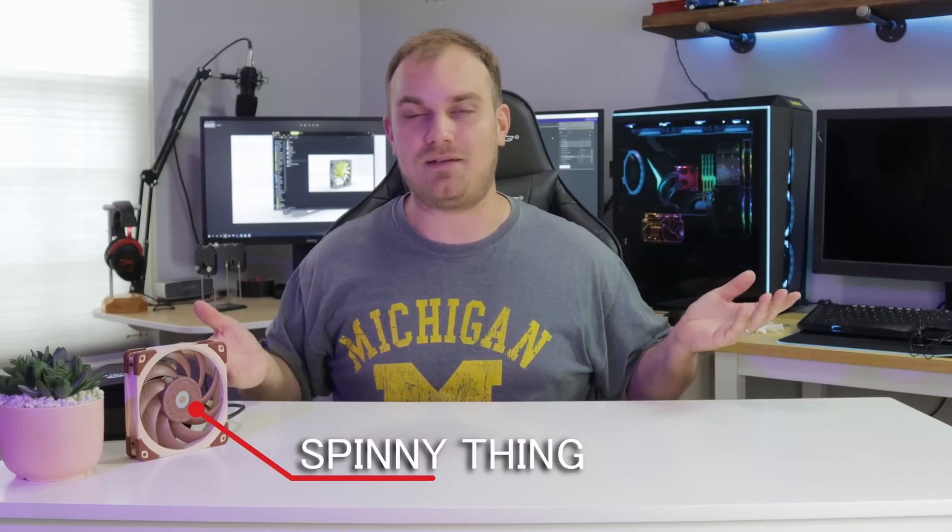So that's the idea — we're going to try to make a fan. We're going to use this as our base point. This is going to be the performance we're trying to get close to. I will not say match because a little bit more R&D went into this than went into mine. We want to make something that moves air, has a spinny thing and pushes air through it, and we're going to try to use it to cool something or just see if it works.